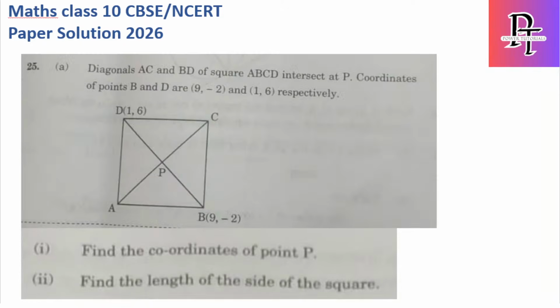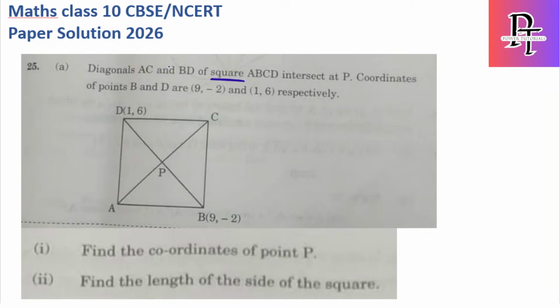25th question. So here also we have A and B options. Let's solve those ones. This is the last question from section B. Diagonals AC and BD of quadrilateral ABCD intersect at P, with the coordinates of points mentioned. We need to find the coordinates of P. They have mentioned this quadrilateral is a square. Square means all sides are equal and all diagonals are equal, and the midpoint is nothing but the midpoint of the diagonal on either side.